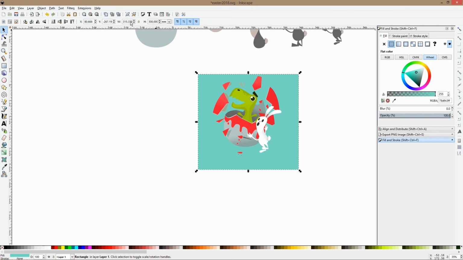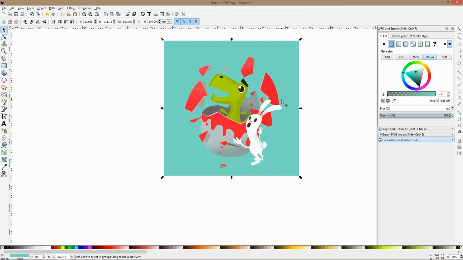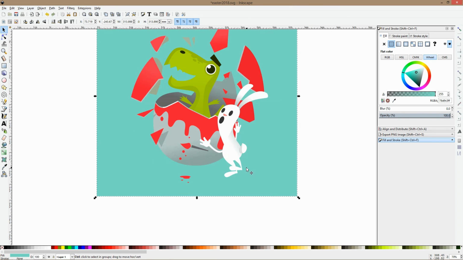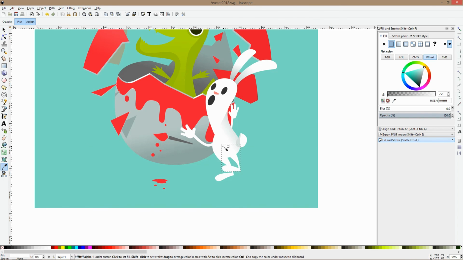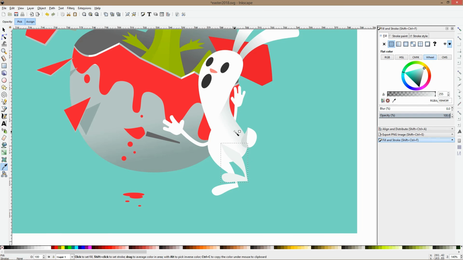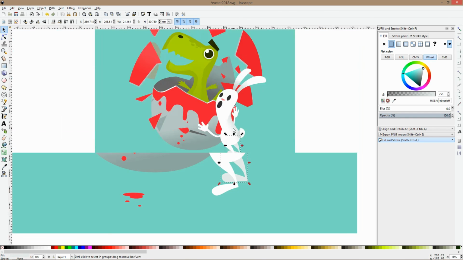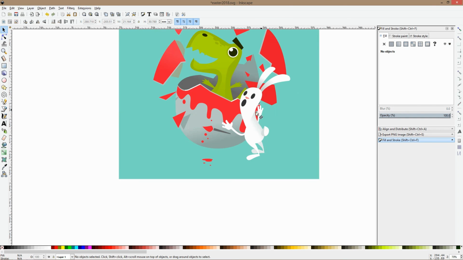I can make this actually a square, to make it ready for Instagram. The rear leg can be also darker. More. Okay. Great.